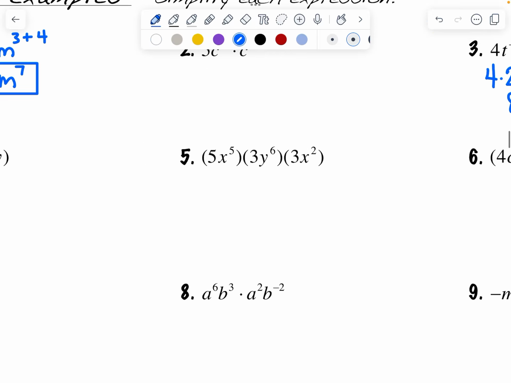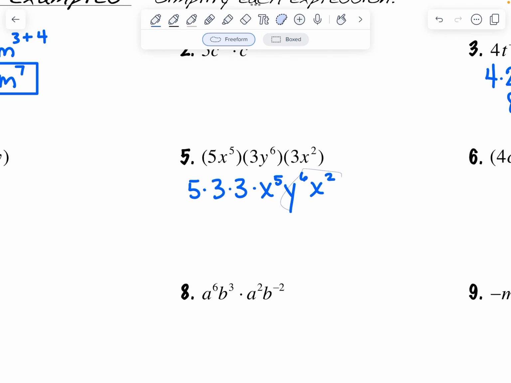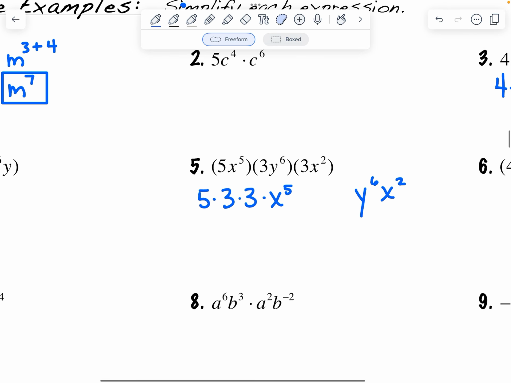5, what we're going to do is we're going to take 5, 3, and 3. We're going to move that out front, and then we've got an x to the 5th, y to the 6th, and an x squared. So I'm putting them all in order, and then I noticed that, well, I have 5 times 3 is 15. So since we're all on the iPads right now, I put them in order, but do you see that it would be really easy if you just put the x next to the x squared next to the x to the 5th, and then you tack that y to the 6th on the end.